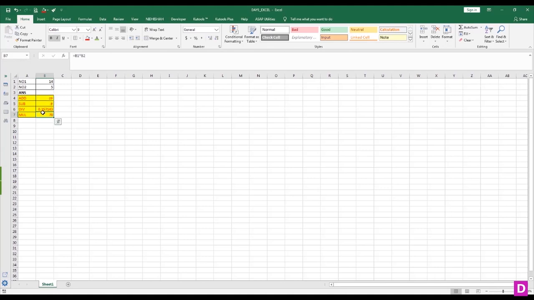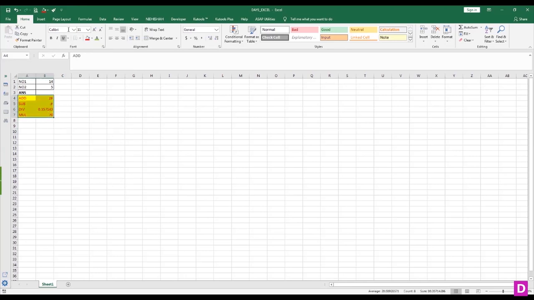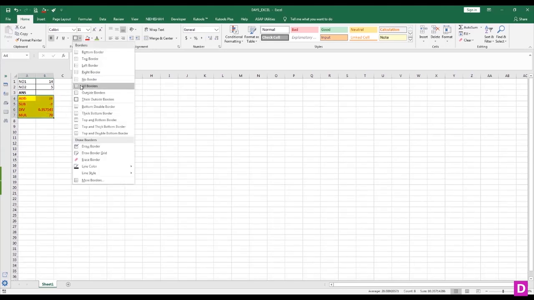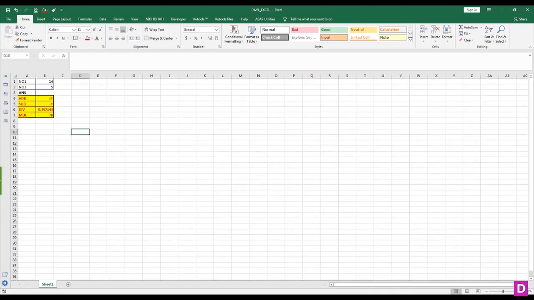These are all the border commands. If I want no border for this file, we choose No Border. The border is not available in this file. Thick Box is available. Now we will change the border. All Borders is available. Then it is also applicable from the Thick Box. The boxes are also available in this file. Okay, this is a very basic part of Excel.